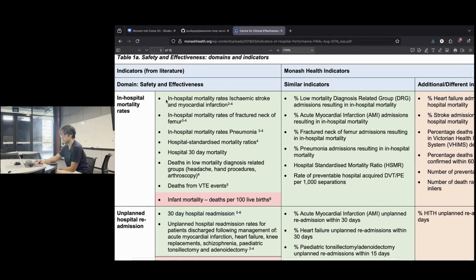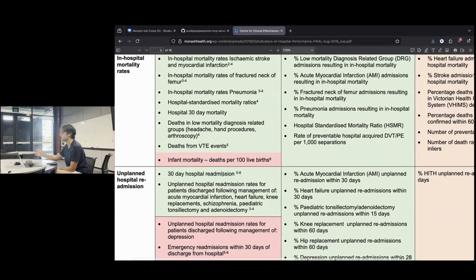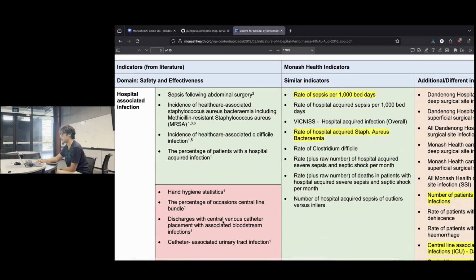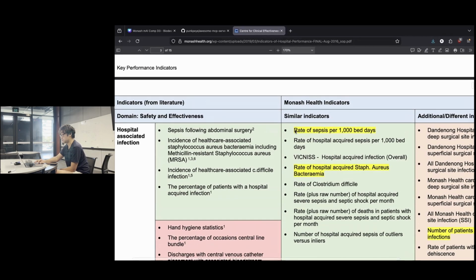They want to decrease the in-hospital mortality rates for stroke and myocardial infarction, right? These are not supposed to be hidden things, right? They will publish very broadly and actually report how they're going on these, right? And these are the things that they're very happy to pay for because that's how they're judged usually by the government, right? And funding might be tied to this, right? So if a hospital does very poorly, the government might actually decrease their funding, right? And then bring that funding to hospitals that are doing really well for it, right?